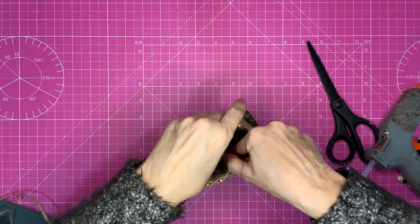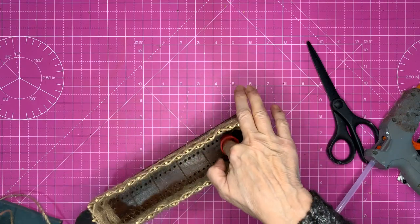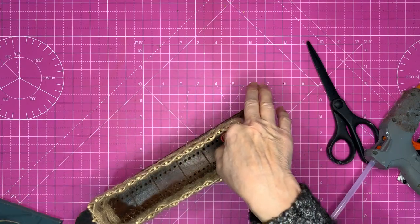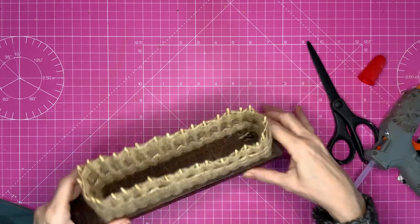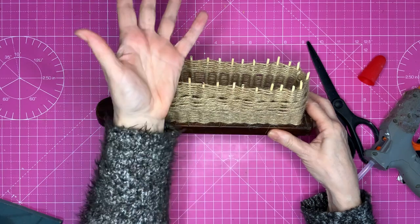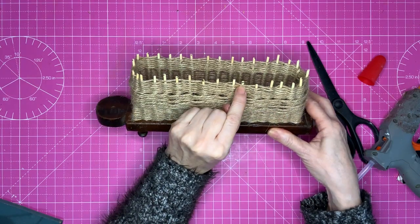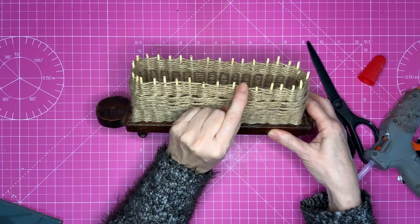And I'm sure there's a terribly clever way of finishing off the end on something like this, but I cheat and I just pop the twine back to the bottom and glue it in place. And we've got this. Now it's getting very precarious because it could at any minute pop off. You have to be very careful. And also, you are at the mercy of your shortest little piece of skewer.